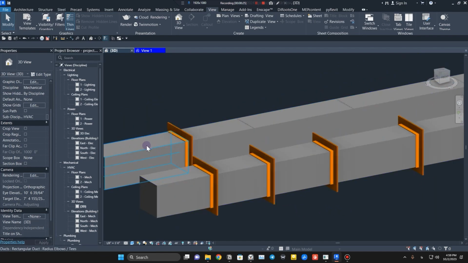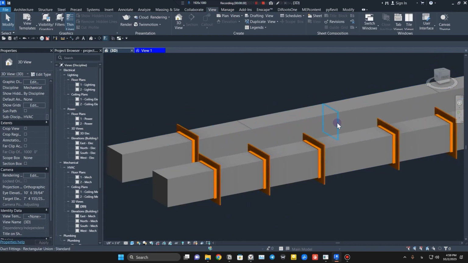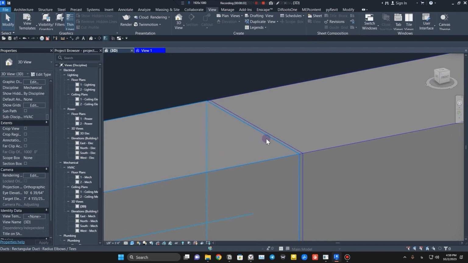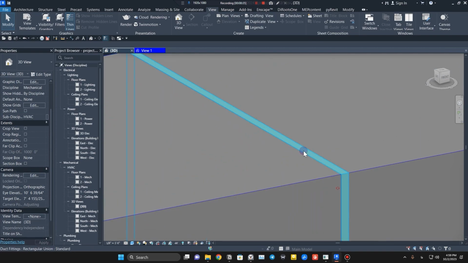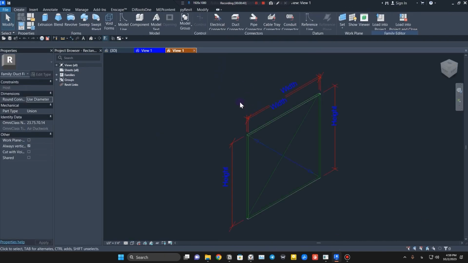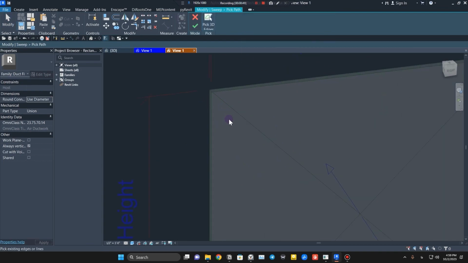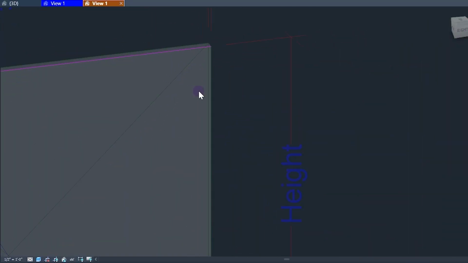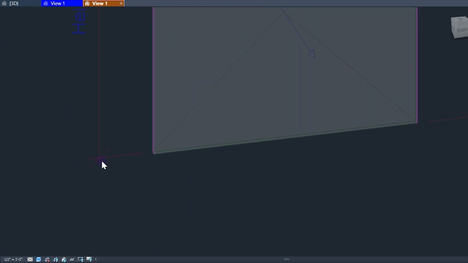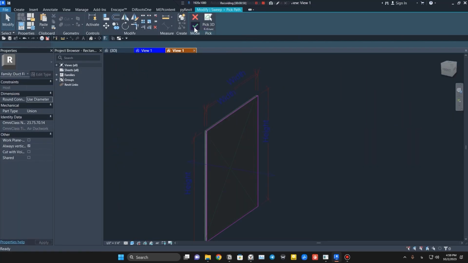You just need to create a straight line of duct, and then you need to split it wherever you want, and then we will have a union family, which is in here. You can select one of them, and then you can go to Edit Family, and now we can edit this family very easily. Let's go to the shaded mode, and in the shaded mode, let's create a sweep in here. Let's pick the path in here, and let's select this side of the connector, and let's click on Finish.